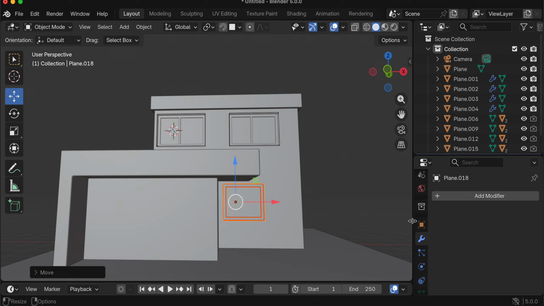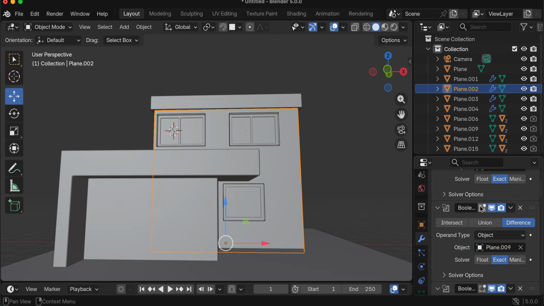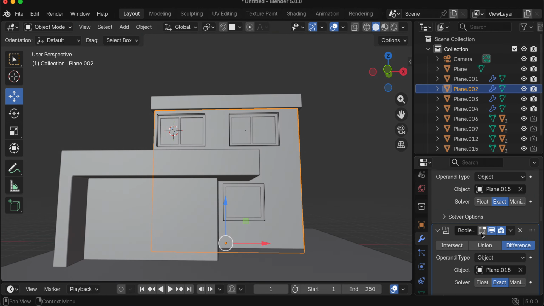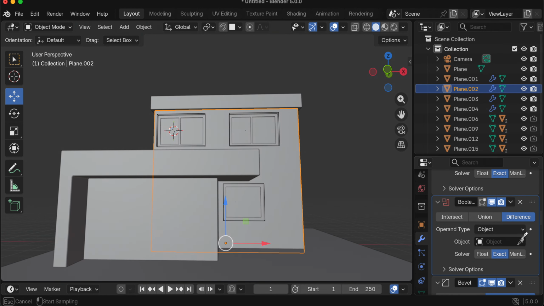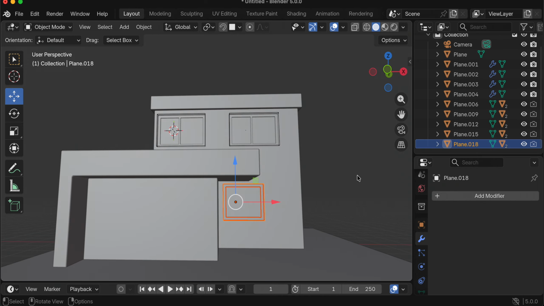Then let's again select our house, again duplicate the boolean, and here I'll remove this, select this, and select plane 018. Then we'll select plane 018, right click, select hierarchy, and place it around over here.